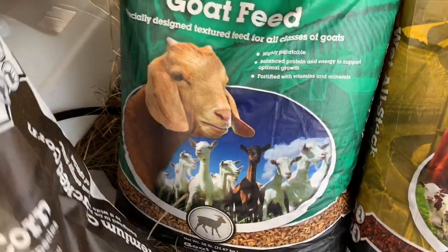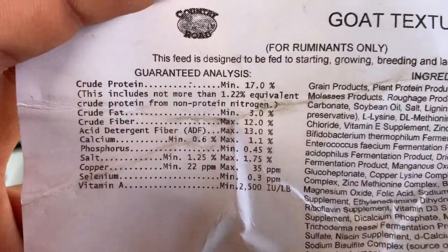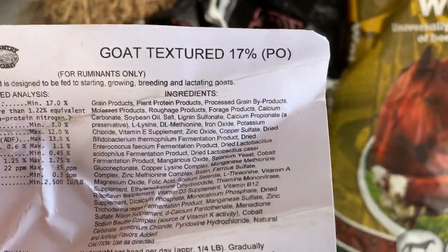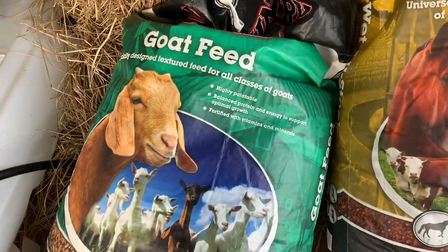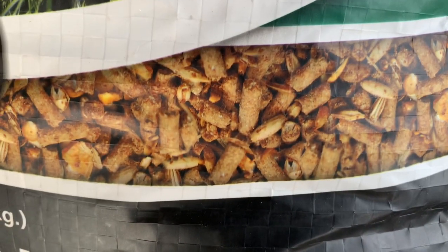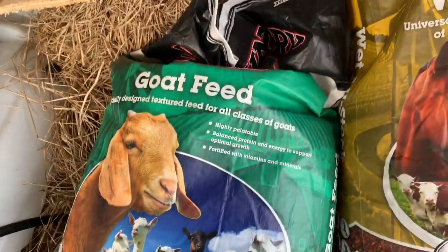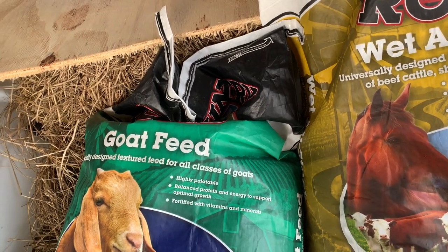This is my first time doing goats on my own, and going off of what I've read and what I've seen other people use, this seems like pretty good feed. I'm going to try it and we'll go from there. As soon as I run out of the All Stock and cracked corn I'm going to start feeding them this. You can tell in the bag it's got sweet feed, cracked corn, rye, and stuff in it. I do give them hay — I just lay hay down for them to have bedding, and they eat it as they go.